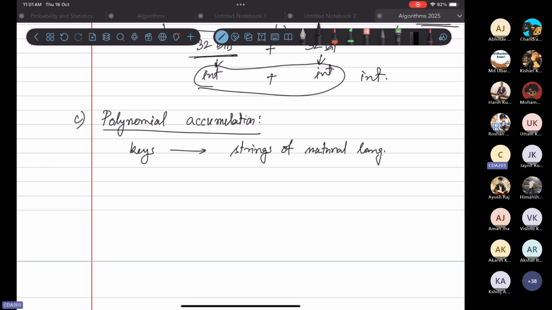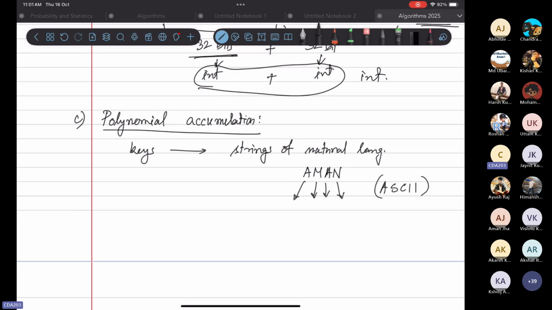For example, I have a key called Aman. What I do is take their ASCII values. You know what these ASCII values are?